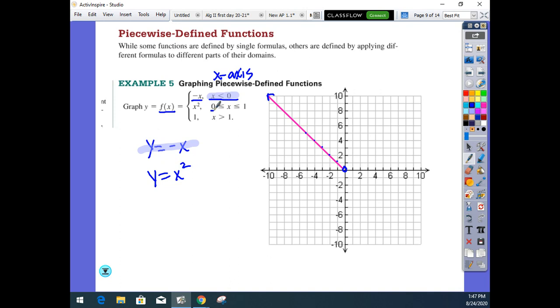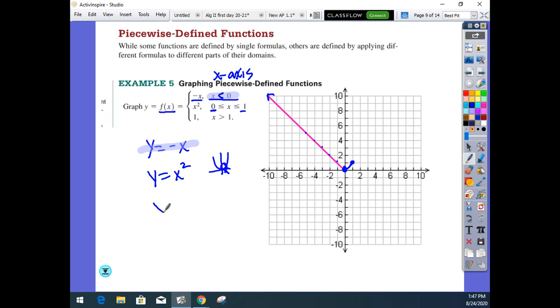But I'm only going to use it for values where x is 0 to where x is 1. So remember, x squared is that parabola shape. I'm just going to plug 0 in, and I get 0. Notice this was an open circle because it was less than, it did not include 0. This part, though, is going to go over top of it, so it's going to fill that in. So I'm just going to use from here to here of the graph, just from 0 to 1. And I'm going to include 1, so it's a solid circle. It's hard to really see that that's curved, but you know it should be.